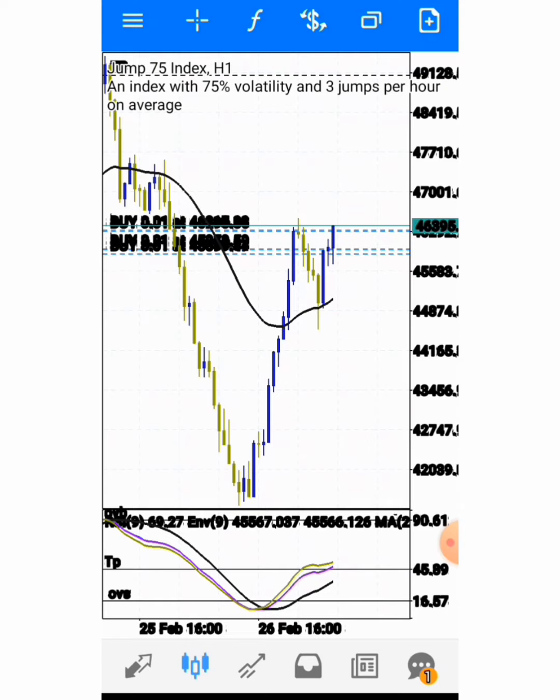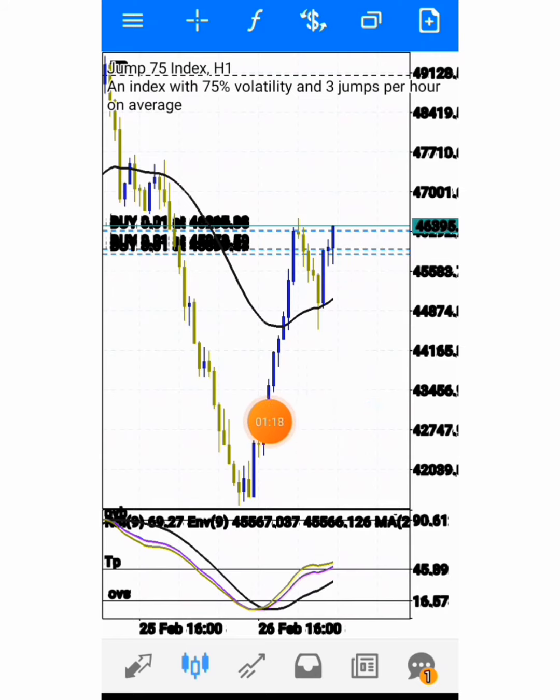This is the 1 hour time frame I'm using to trade this strategy. You can see this market is good, though I missed the crossover here, and also missed this black crossover on the main chart. But do you know what is amazing about this strategy? When the market retraces, this moving average serves as a support or resistance in the market, and that is what gave me confidence to enter this market after I saw another confluence of bearish engulf here. You can see where I entered the market and entered again.